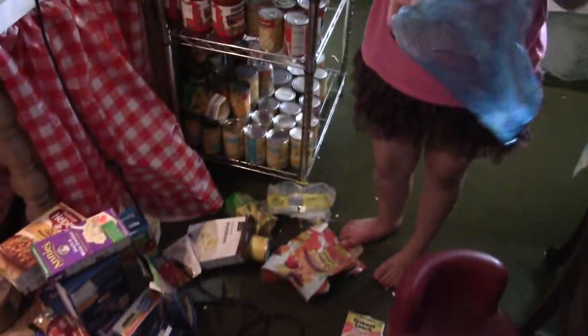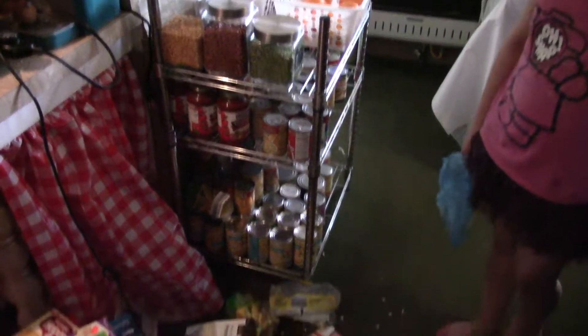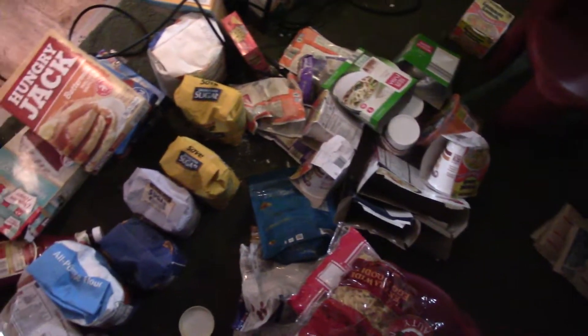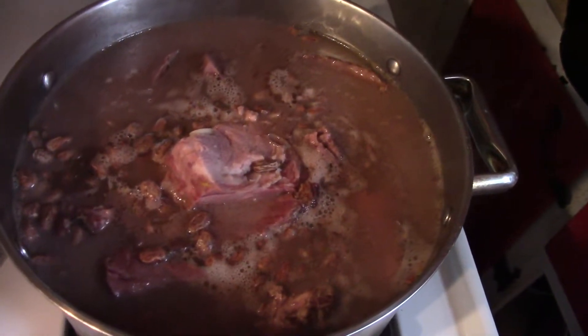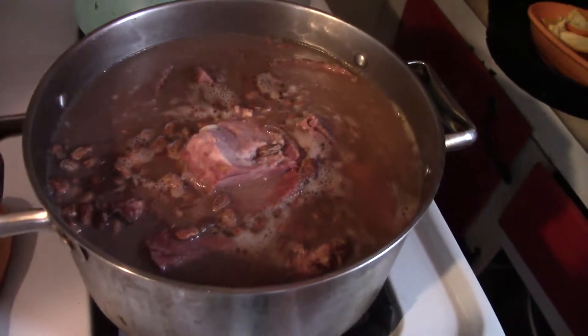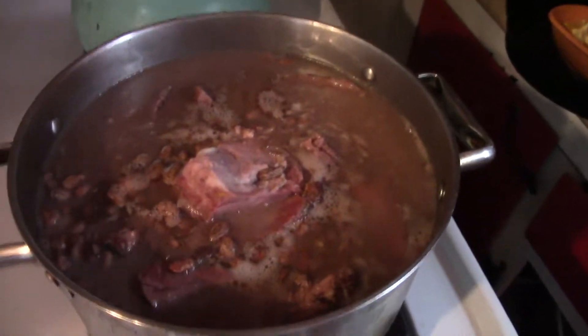More spring cleaning — we're trying to get all of our foodstuffs organized, so I guess the first step is to make a huge mess and pull it all out to see what you've got. Well, here's dinner: the ham and beans. They've got to cook for a few more hours; they're just now coming to a boil.